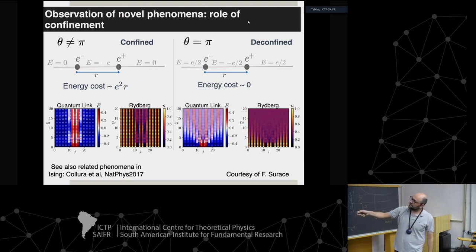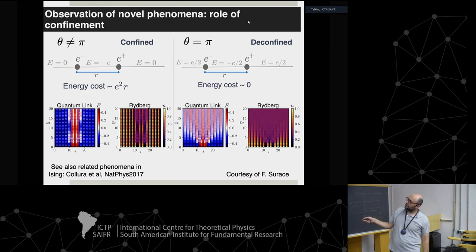This is a string that evolves as a function of time. When it's confined, the string does not evolve. Opposite, if you do the same simulation for the angle that was used in the experiments, the string will evolve and will actually at some point completely dissipate, because you are able to separate a particle and an antiparticle at arbitrary distance. That will be a dynamical way of seeing confinement. Is it clear? Okay.